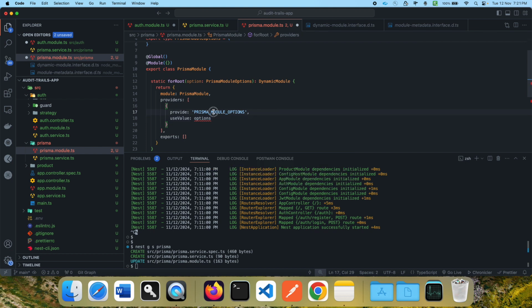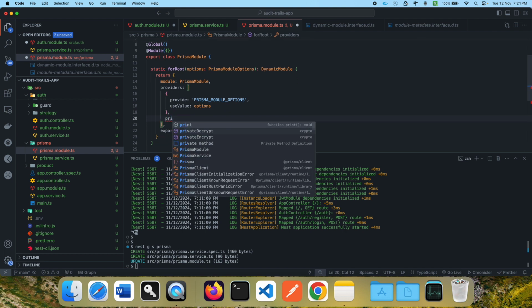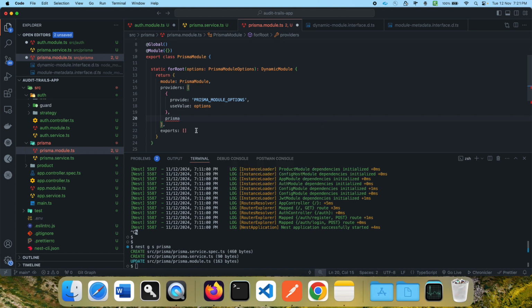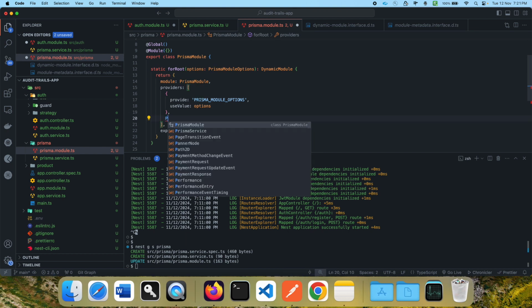Whenever we request for this, we'll get these options. Instead of option, we can keep it options. All right, now I can also add Prisma service in providers.